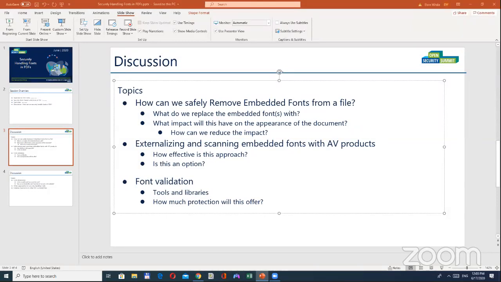Hey, this is Paul. Yeah, I think you're exactly right. That customer had a very particular set of requirements that involved the trade-off of security over the documents looking perfect. So they were willing to get fonts which were close enough to represent the file, but they didn't care overly much about it being an absolute perfect representation of the original. So security trumped everything in their case. But I don't think that's going to be the situation with a lot of the use cases that we end up putting the glass wall into.